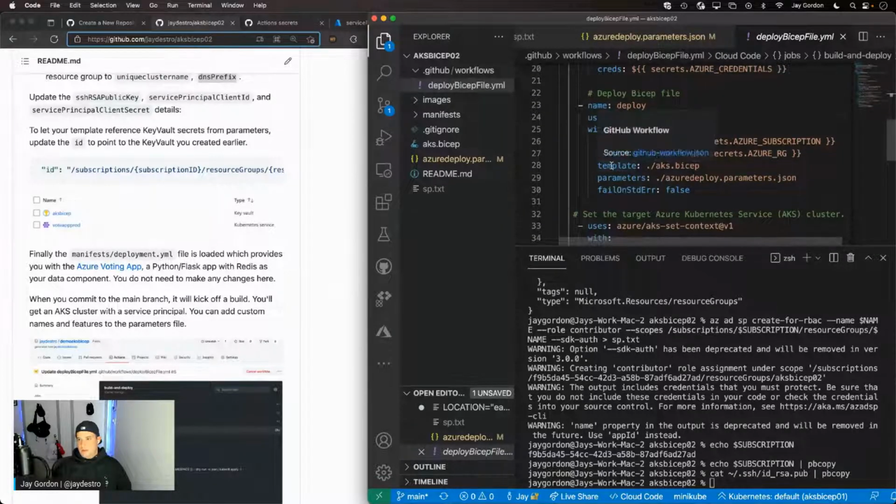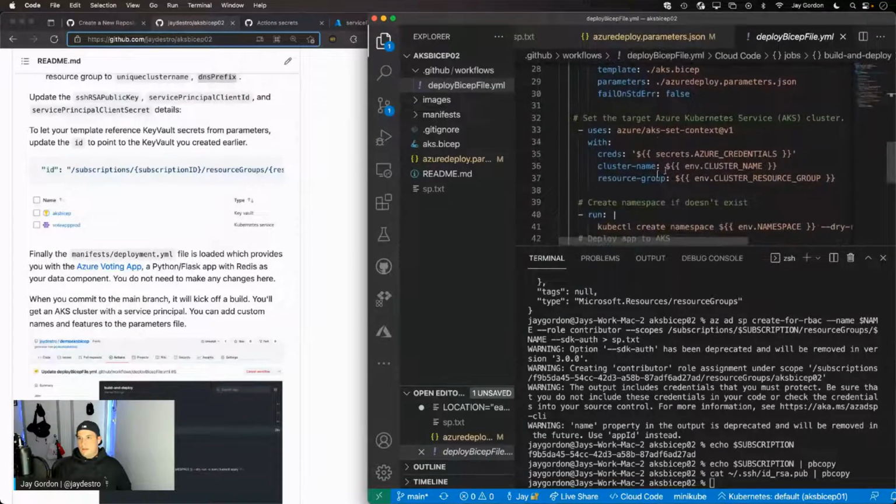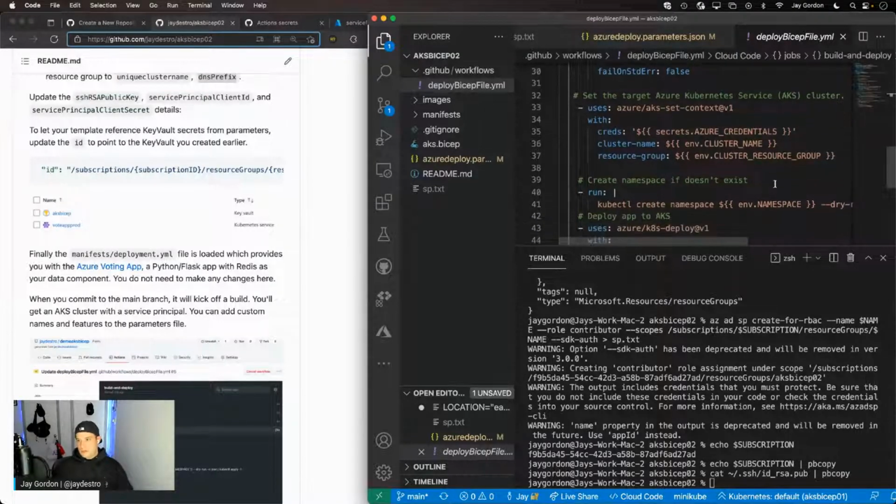We've got our template right here, AKS Bicep, and the parameters, Azure deploy.parameters.json, where we modified our parameters before. Then it'll set the target for our Azure Kubernetes. And so it'll use our credentials, it'll give our cluster a name, and it'll use our resource group and specify what I'm changing is going to be done within this particular Kubernetes cluster.